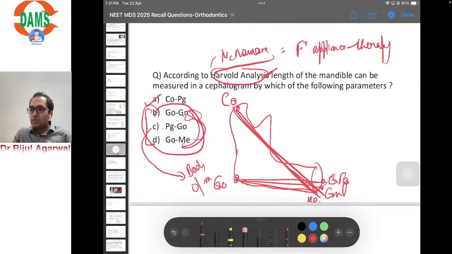Okay, so this was just a small brief highlight कि कभी कभार you might get certain questions in your exam जो आपको बिल्कुल पता ही नहीं होंगे, जैसे हार्वर्ड एनालिसिस, ये कहाँ से आ गया. अगर जस्ट 5-6 सेकेंड ठंडा दिमाग करके क्वेश्चन पढ़ा, जस्ट डायग्राम विज़ुअलाइज़ किया, you would have been able to mark this correctly very easily. And this is what a PG entrance exam tests you, whether you are prepared to do post graduation or not.